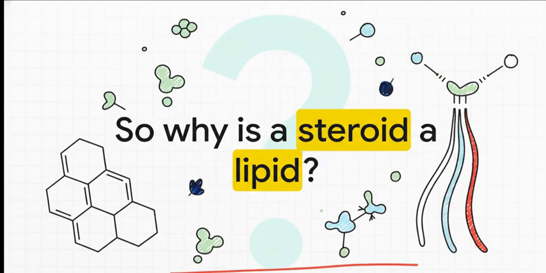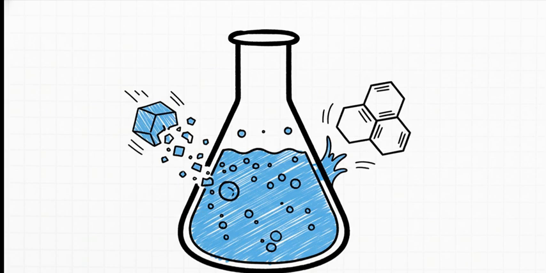So the obvious question is, if it looks so weird and different, why on earth is it considered a lipid? It doesn't have the fatty acid tails. What gives? Well, what was our one rule? It all comes back to that. Despite that complicated ring structure, the molecule as a whole is overwhelmingly nonpolar. It won't dissolve in water. And that's it. That's the only ticket you need to get into the lipid family. So welcome to the club, steroid.